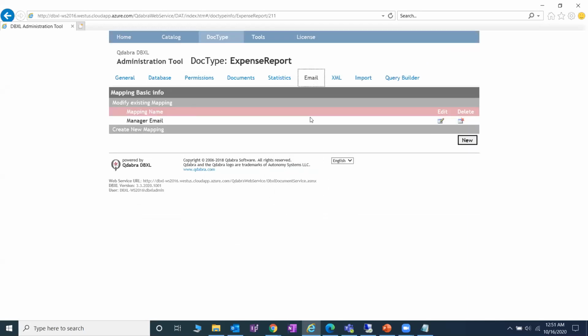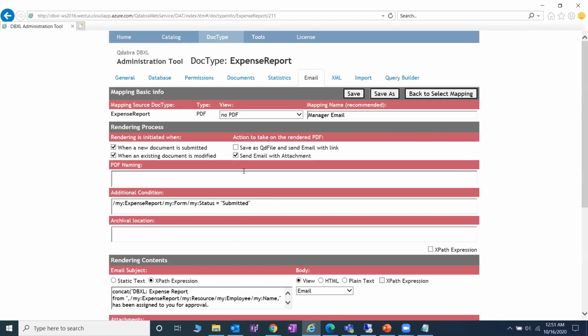Then, so this is the email mapping part. Okay, so this is the interface for creating the email workflows in Dbxl. The first thing you're gonna enter here is the mapping name.